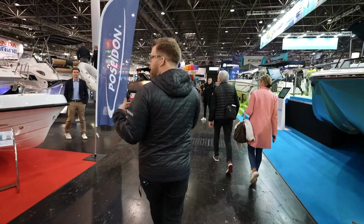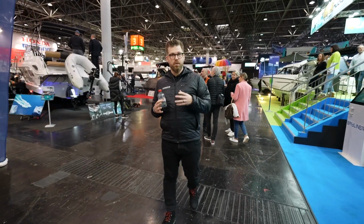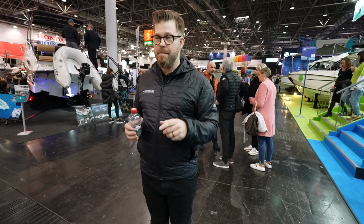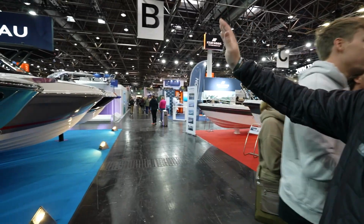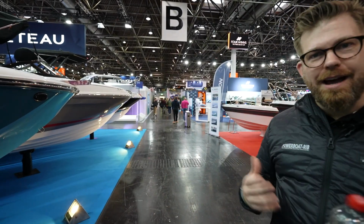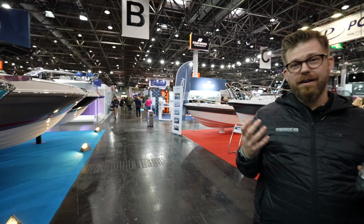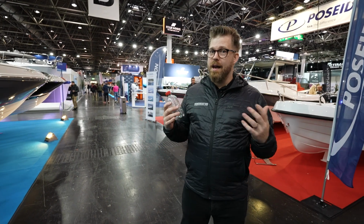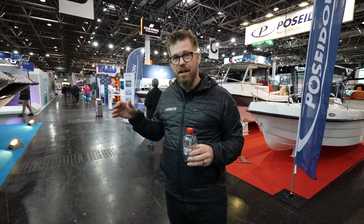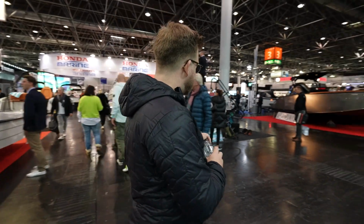As we walk through, we've got a whole range of different craft in this hall. A lot of small independent manufacturers. Something that I missed as we were walking through past the Four-Wind stand, as you may be able to see just down there, we have the electric outboard by Vision Marine. The Vision Marine guys in America have absolutely been fantastic over the last couple of years and are spearheading their sector for the larger outboards, especially in America on electric. So it's really interesting to see what they come up with in the future.